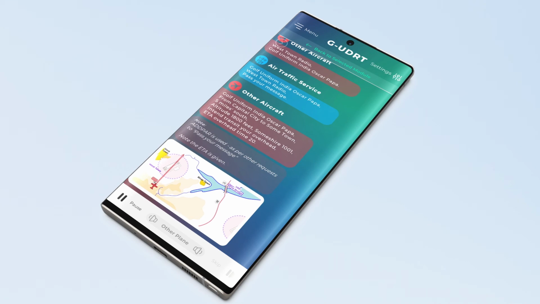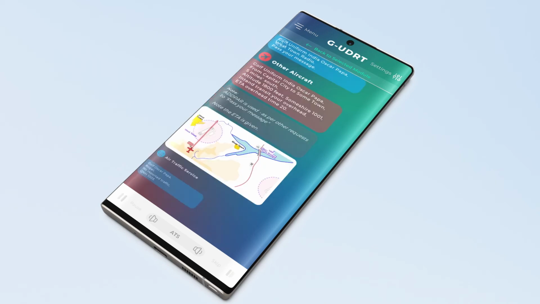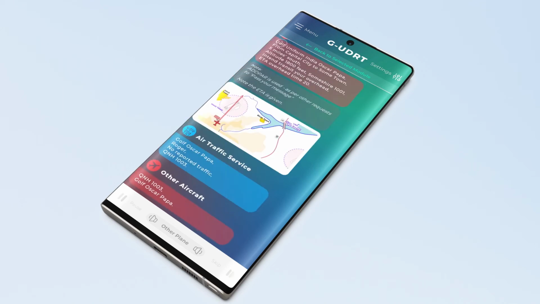Golf Uniform India Oscar Papa, from capital city to some town, 5 miles south, altitude 1,800 feet, Sumshire 1001, intend transit your overhead, ETA overhead time 20. Golf Oscar Papa, Roger, no reported traffic, QNH 1003. QNH 1003, Golf Oscar Papa.